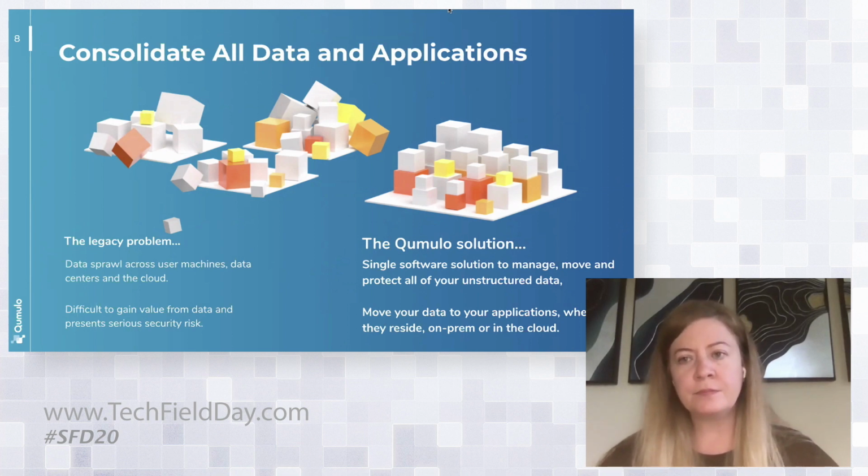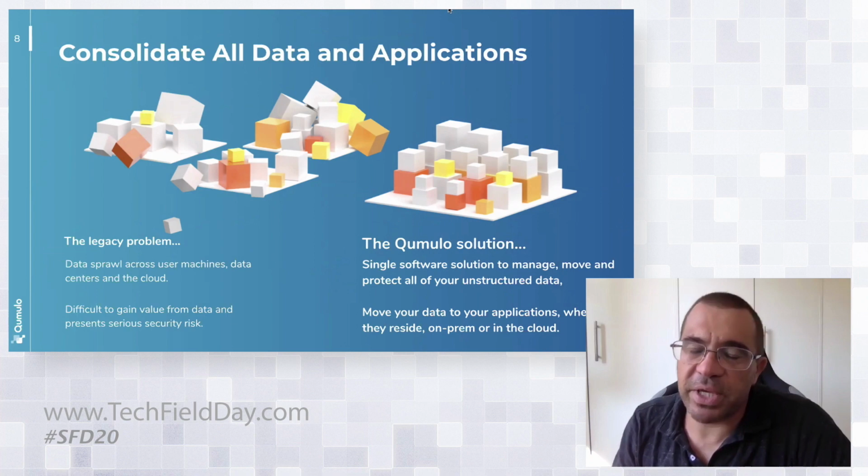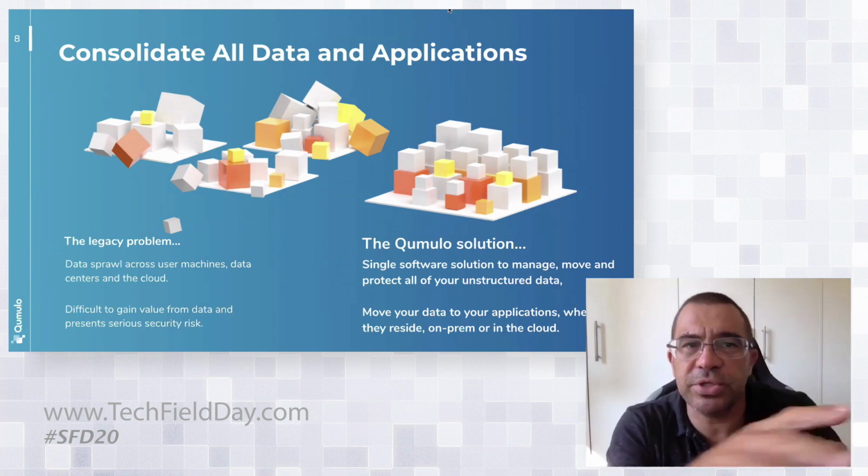You bet. I have another question. Looking at your installed base, your users, because you depicted a scenario with several use cases and a consolidation that happens at some point, how many of your users are using the platform for just one use case, like big data analytics or AI, and how many of them are actually starting to consolidate more workloads in the platform consistently? That's a good question.